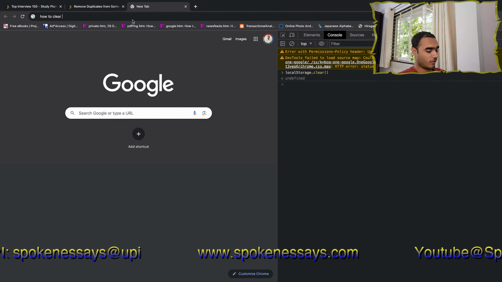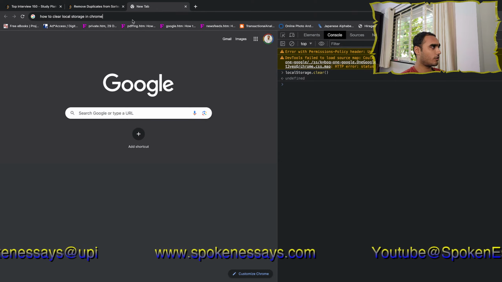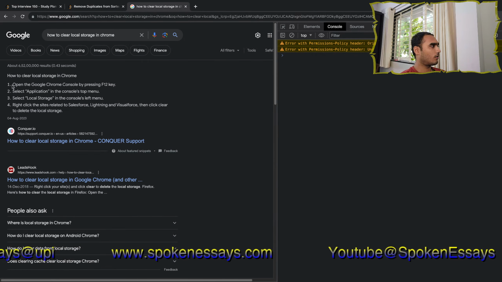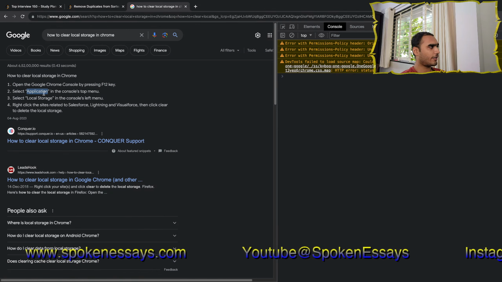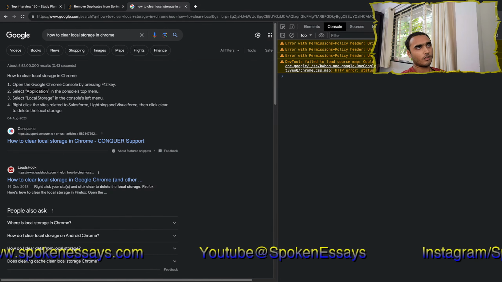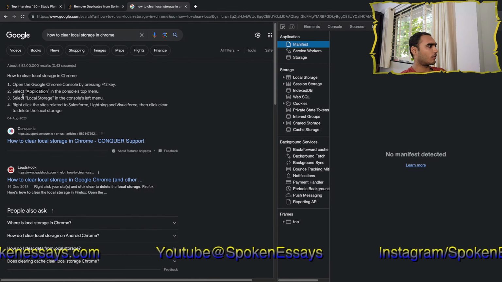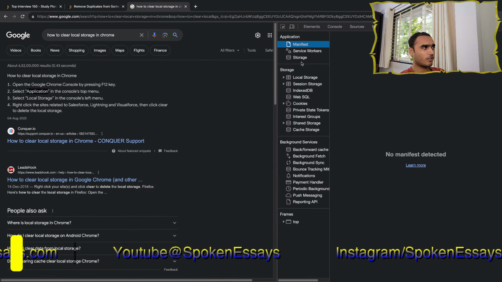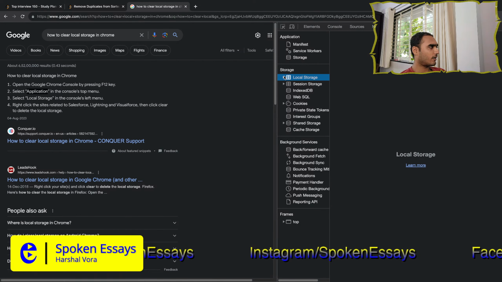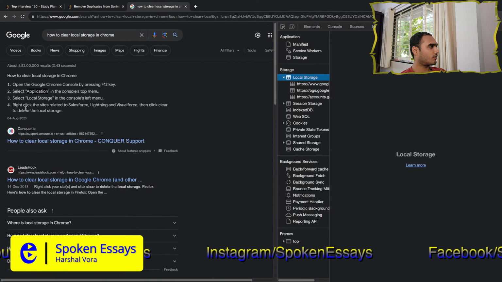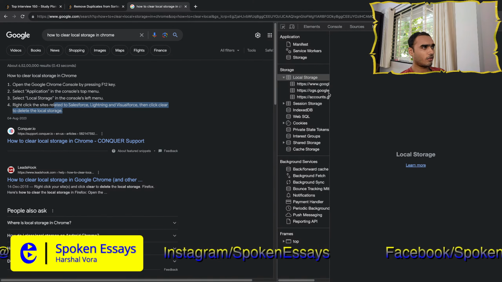How to clear local storage in Chrome. Open Google Chrome console by selecting application. Okay, let's find out application. It's here. Okay, select local storage so I can see local storage here. Right click. This is some Salesforce apparently. What?